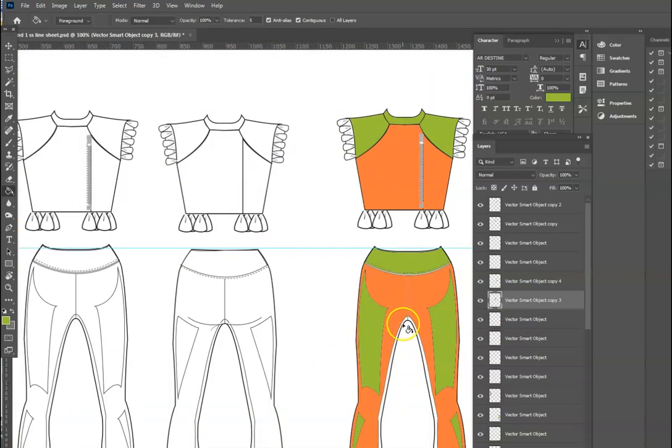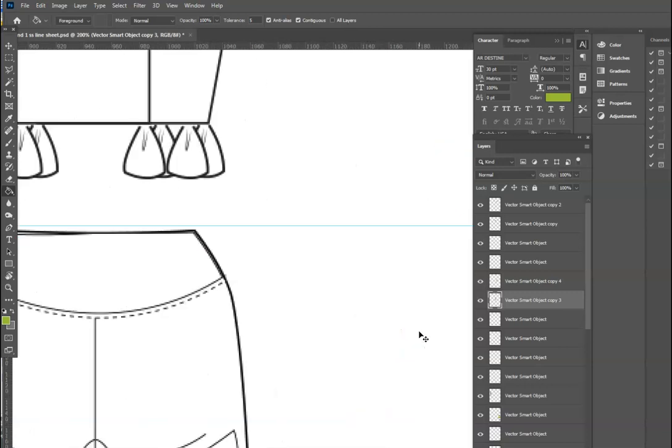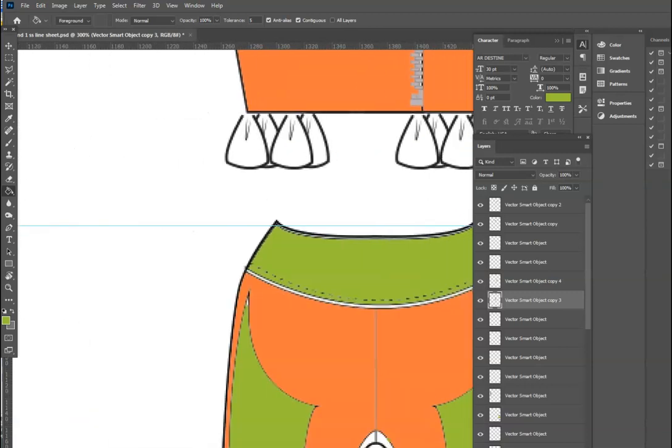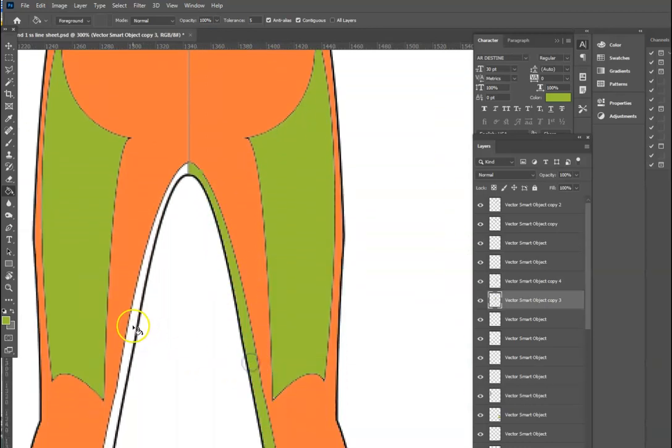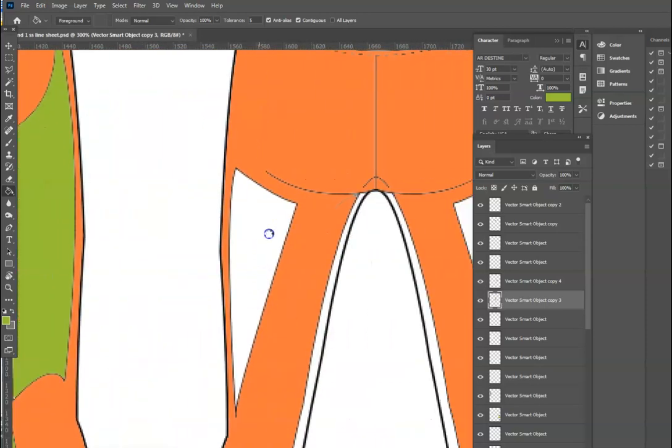So I will do the same thing for my skirts too, my dress too. It's kind of pixelated because it's Photoshop that you work on.